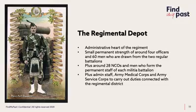It's where recruits would go when they enlisted in the army. Generally they would go to the regimental depot, and it was at the regimental depot that the number was issued. So you might attest in London, for argument's sake, on the 1st of February, and then you'd join the regiment possibly on the 2nd of February, maybe the same day, depending on where the regiment was. Although your service started from the day you were attested, your regimental number was issued from the day you presented at the regimental depot.